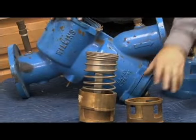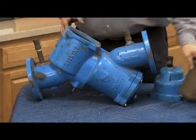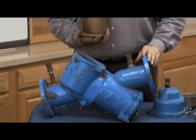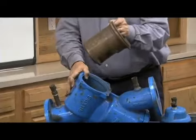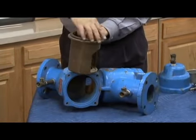Now, reassembly, we have to follow a few little rules. First thing we have to do is put the seat in. Notice there's a large hole in the seat. It goes one way. Guess which way it goes so that the water can travel through there. In other words, as you see inside the body, if I slide this in there like this, water comes up from the bottom and slides out there.